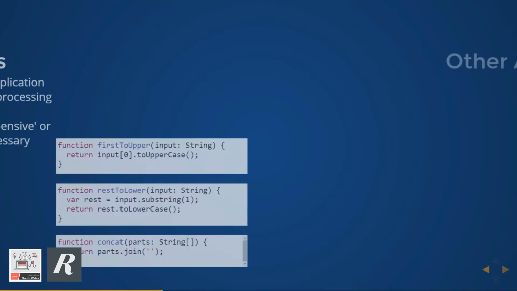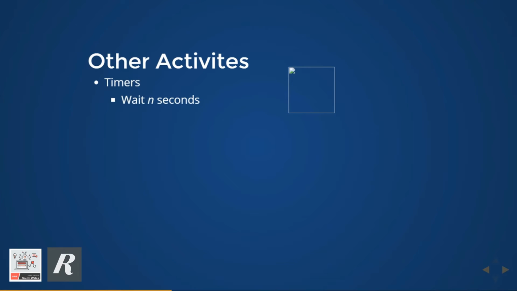And so program code isn't the only kind of activity that you can have in an SWF workflow. Brilliant, I've got no connectivity here, but those pictures don't really matter. There are some other primitives that SWF supports, like timers, which allow you to make your workflow wait for a certain amount of time and then continue processing. Signals, which have really been useful for us, allow you to have any kind of arbitrary input into a workflow. That might be useful if you want a workflow to wait until some external event takes place, or some user input is provided. Your workflow will just wait until a message has been provided, and then that message can also be passed as additional input later on in the program.